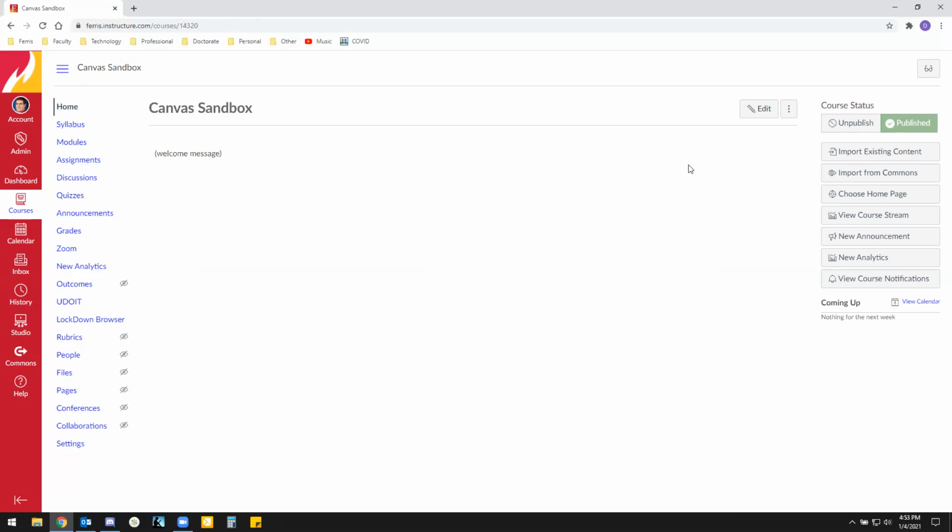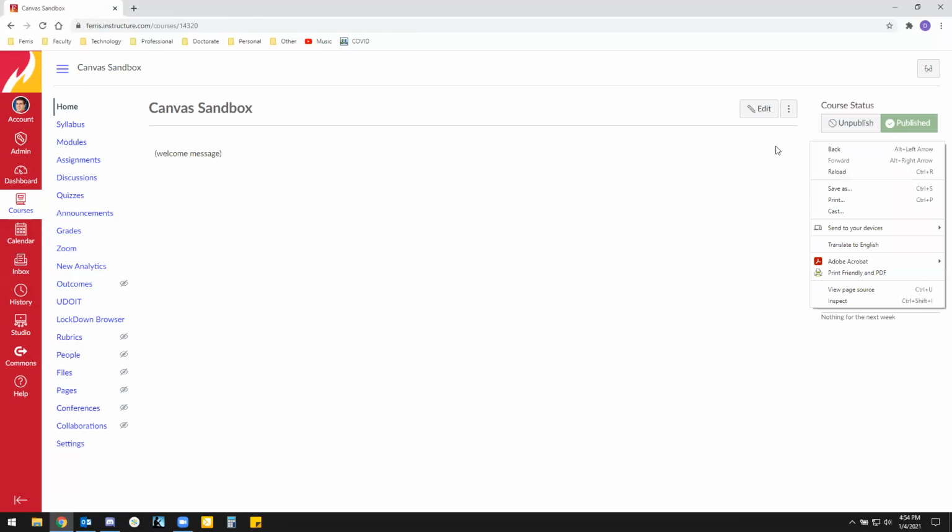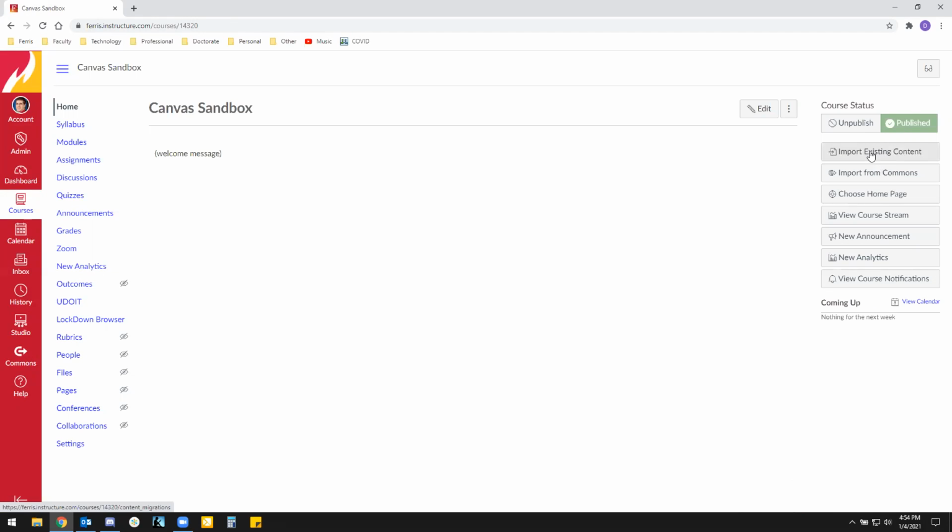But for the purposes of getting new content into it, you might be building it from scratch. But in most cases, you're probably going to be copying over content from another faculty member or from your own fall or spring course. In those cases, this button here on the right is what you need: import existing content.